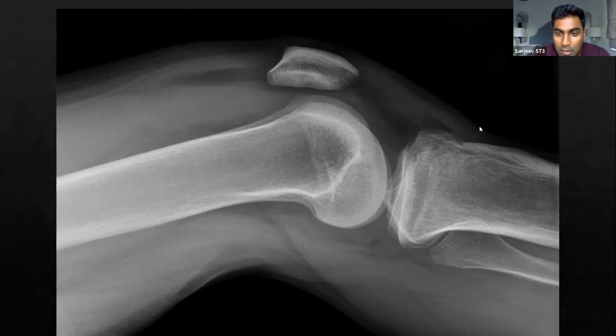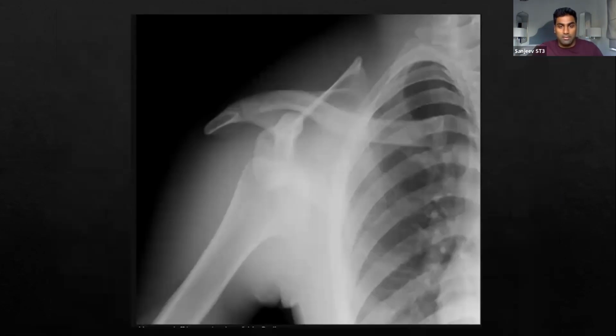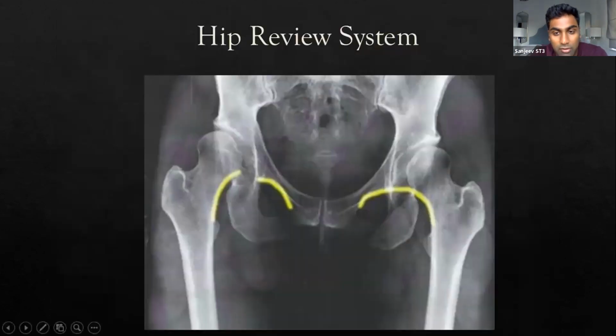Okay, good. I'm going to wrap up a bit quicker now, if that's all right. Keep typing any questions you have, and I'll go through them as we go. Okay, so hip X-rays. Oh, sorry, switching. So hip X-rays are a very unique thing, and I think probably the most likely thing they're going to ask you in the OSCE if it does come up.